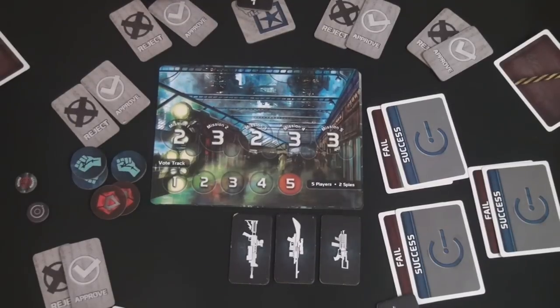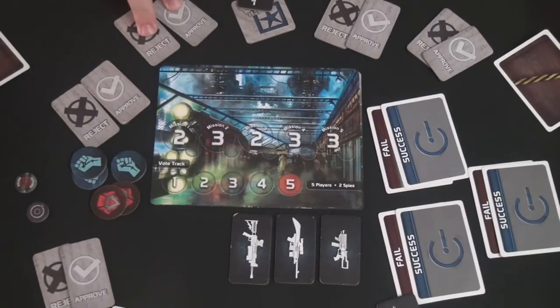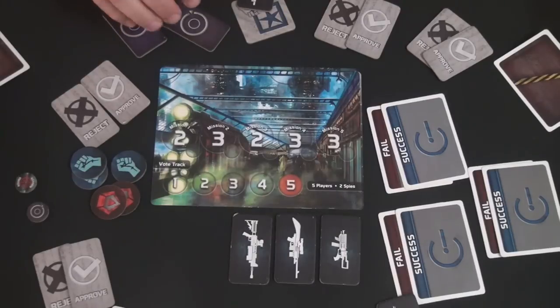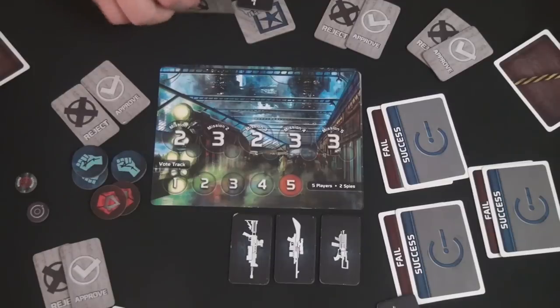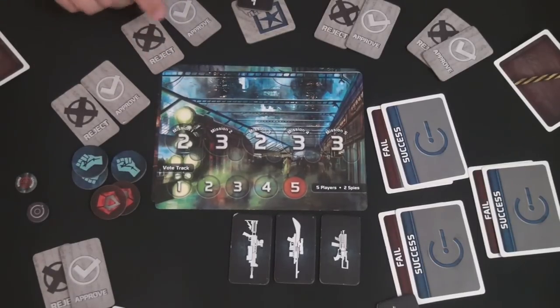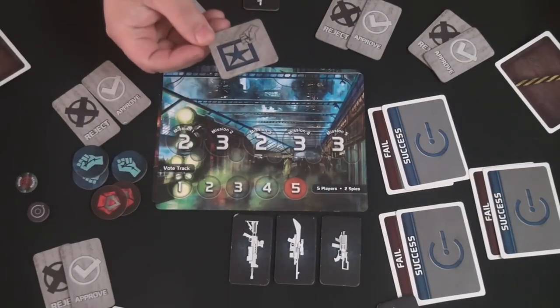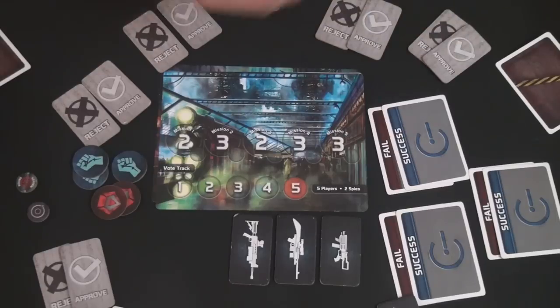At this point, once the leader has chosen the two people, as denoted here, that will go on the mission, everybody will take their approve or reject vote tokens and cast them face down. All right? And what you're voting on at this point is whether or not this team is a team that you will feel comfortable with in order to get a success. Once everybody reveals their tokens, if the number of approves outweighs the number of rejects, then that mission goes forward. If the number of rejects outweigh the number of approves, then it is rejected. The leader token is passed to the next person clockwise, and another team is chosen and voted upon. But if it approves, it goes forward.